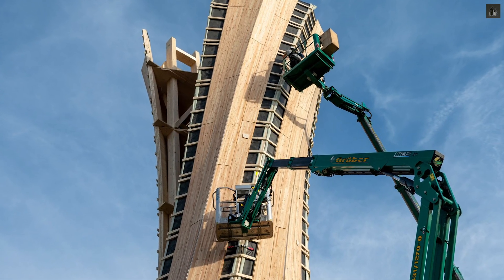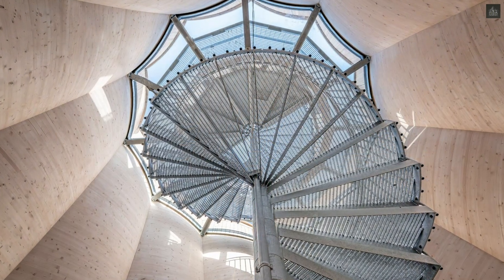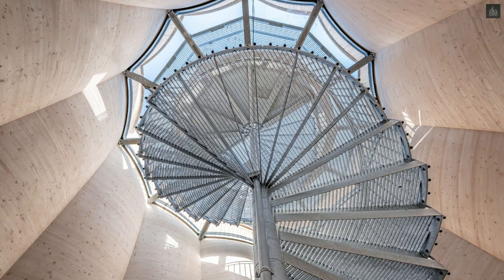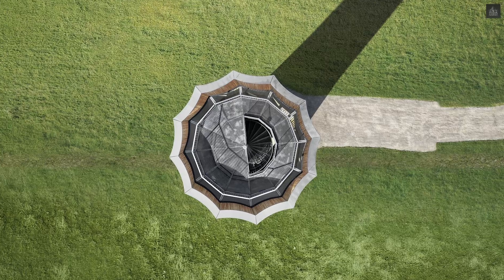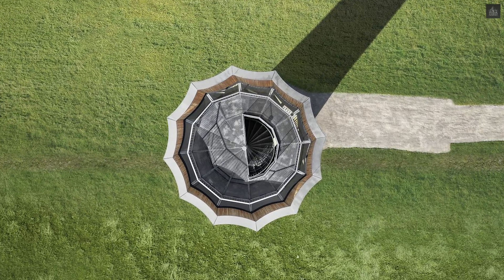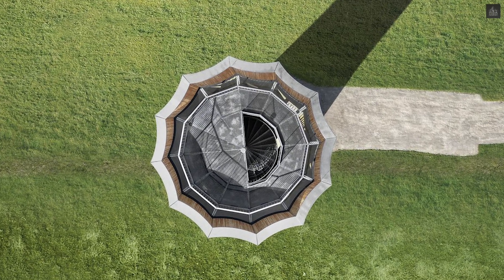Visitors experience the tower's architectural innovation through three ground-level entrances that elegantly unfold between timber surfaces. The interior features a spiraling steel staircase with 113 steps, leading to a transparent viewing platform. This journey offers both tactile connection to the innovative timber structure and stunning views of medieval Wangan, the Arjun Valley, and the Alps.